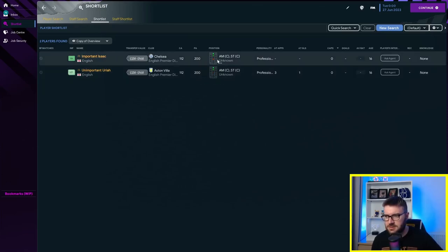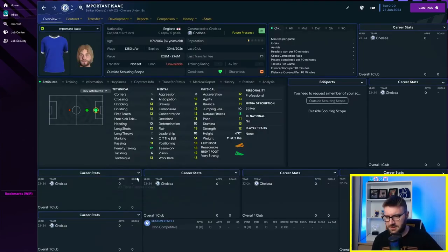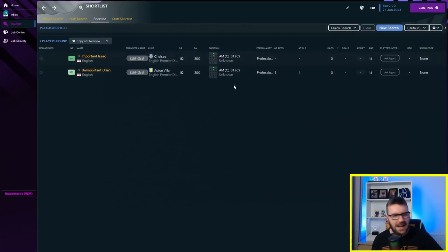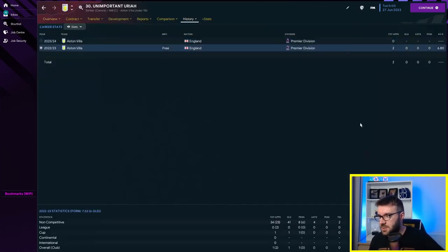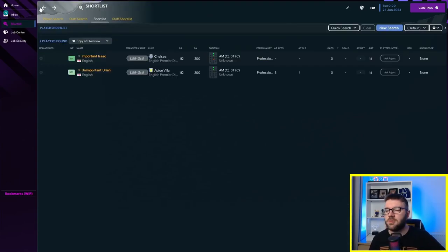And Isaac's also been sort of makeshift defensive midfielder. They've both been retrained as number 10s. That's very unusual at this point in the experiment, but hey, it is what it is. Uriah then has actually played twice for Aston Villa, 3 times if you include the cup, and he's got a goal in the cup. But they're both still barely in their infancy at their specific clubs.